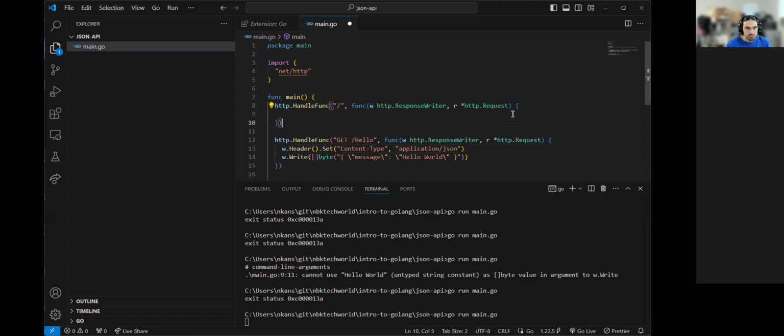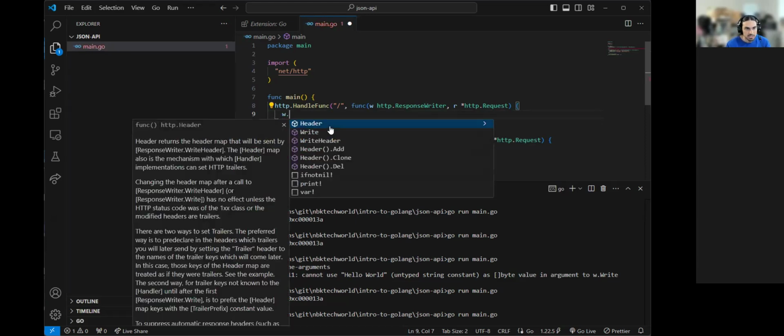Okay, I got my function there. But notice I didn't type any semicolon, right? Usually C-based languages need a semicolon at the end of every statement. What's funny about Go is it actually needs a semicolon, but you as the programmer don't have to type it, because the compiler will actually add it for you. So that's something curious about Go.